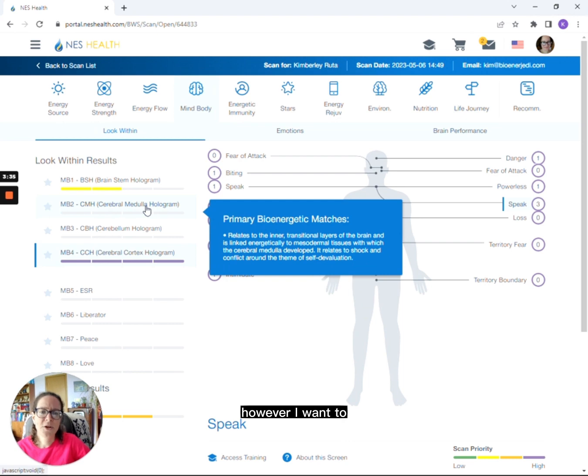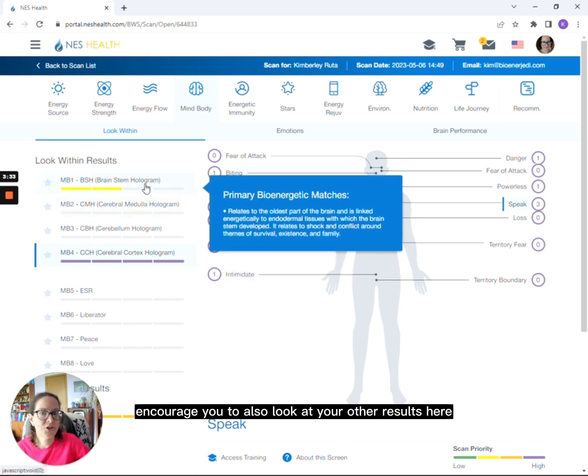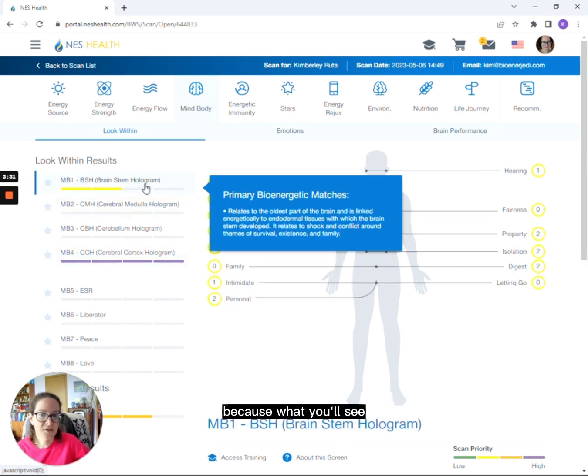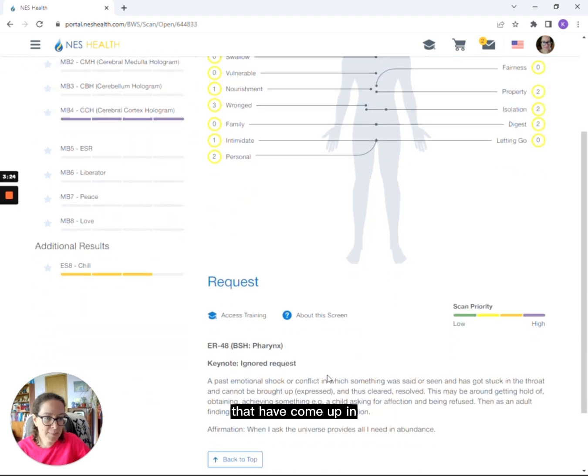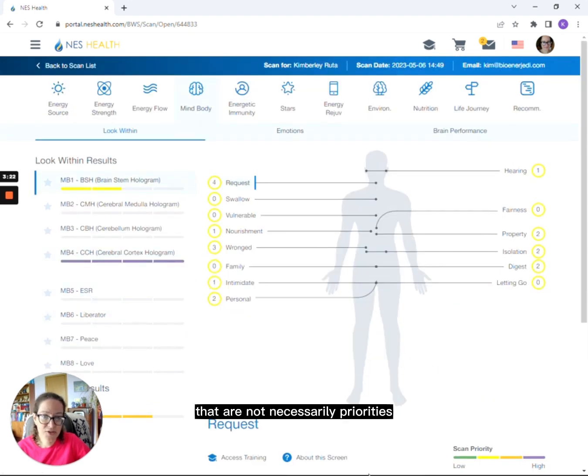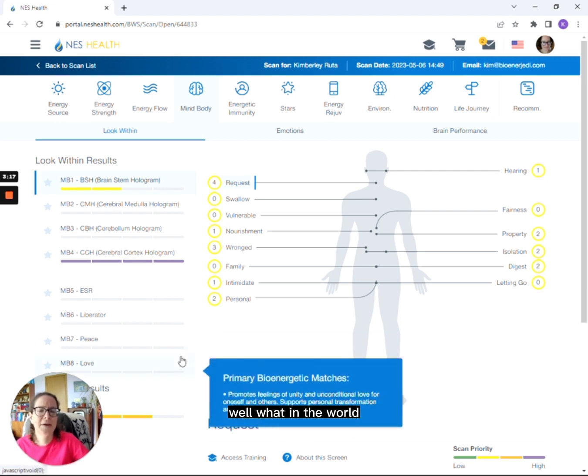However, I want to encourage you to also look at your other results here, because what you'll see is that there are 3s and 4s that have come up in scan results that are not necessarily priorities. And at first you might be going, well, what in the world?